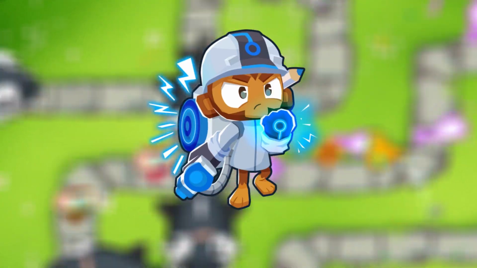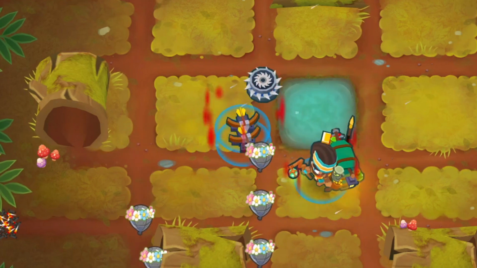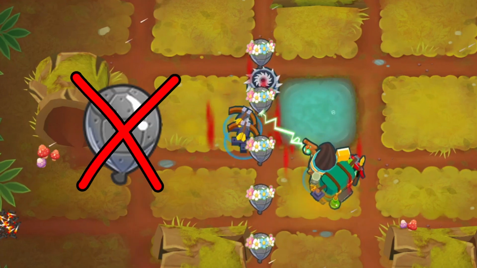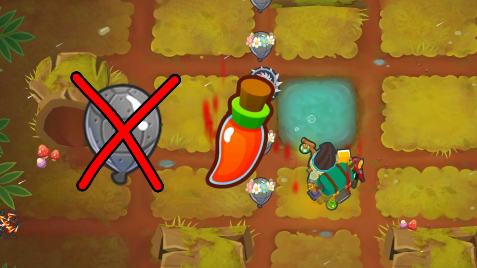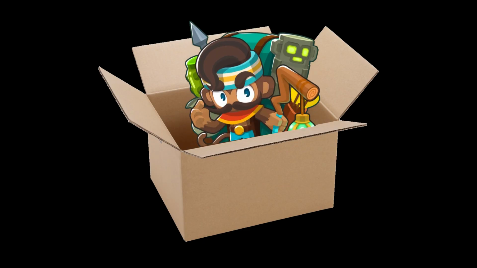So people were quickly realizing, hey, what if Geraldo was the defense? The only issue with Geraldo doing 1TC is that he can't pop lead until really late. Jerry's fire isn't unlocked by 28, and nothing in the shop can pop lead in time. So you gotta think outside the box.